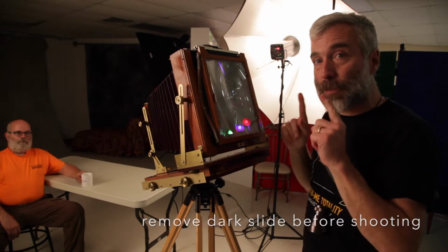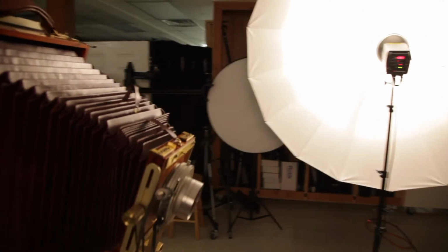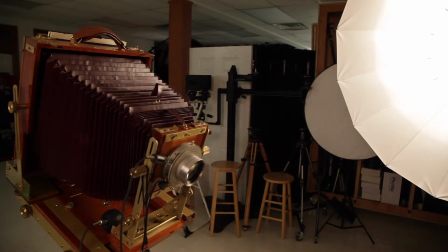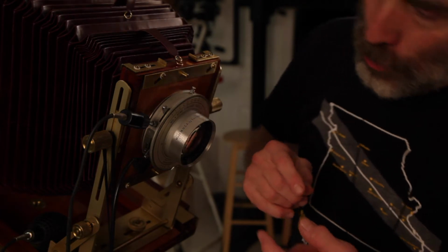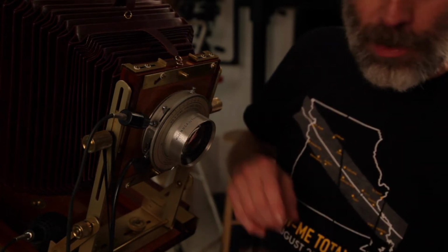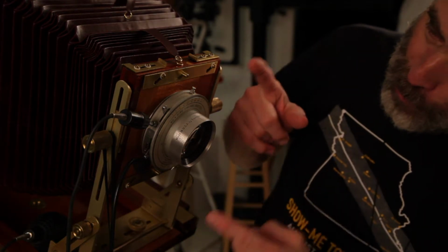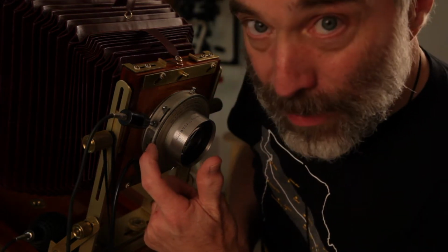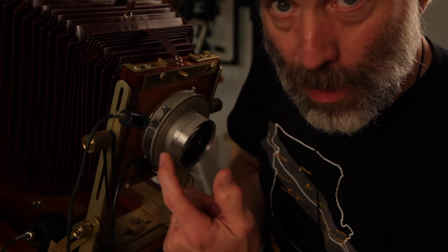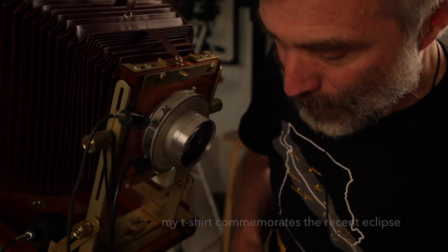But first let me show you something about this shutter. The lens on this beautiful Wisner camera is a 12-inch Kodak Ektar, and the shutter is an Acme No. 4 Synchro shutter. On this side here, it has a little dial that I have to turn to red for it to synchronize with electronic flash. It also offers focal plane and regular flash bulb.